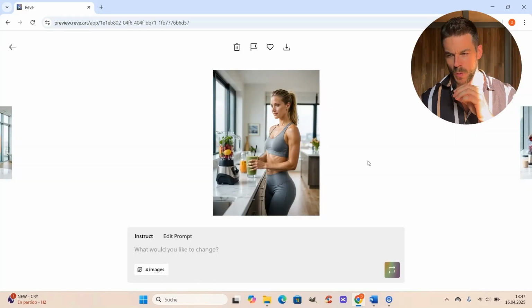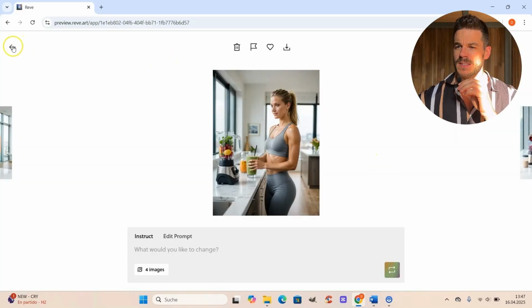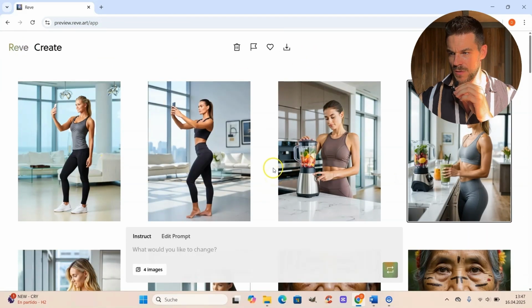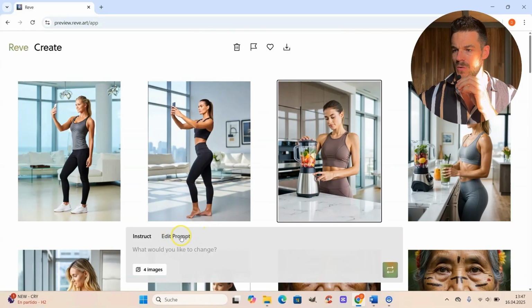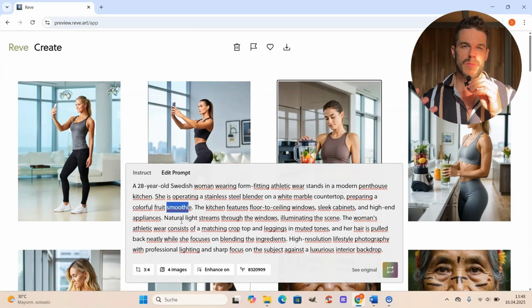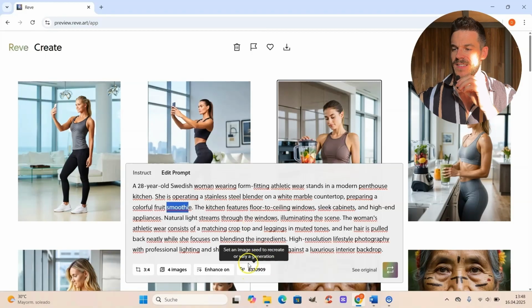What do you think? What I also like here at the platform is that everything is very clean, easy, and not confusing at all. So for example, if we want to change something within an image, we can just click on it and then go to edit prompt, and then we will get the original prompt, and we can just change things here within the prompt to then recreate the image, for example, with a changed detail. And at other platforms, this can be quite confusing. For example, sometimes it's difficult to find the seed number and to fix it. But here at the platform, they made this quite easy because whenever we go to edit, the seed number is already fixed.